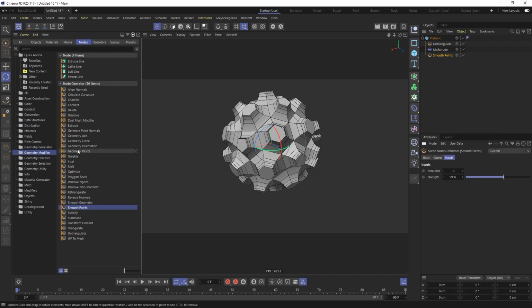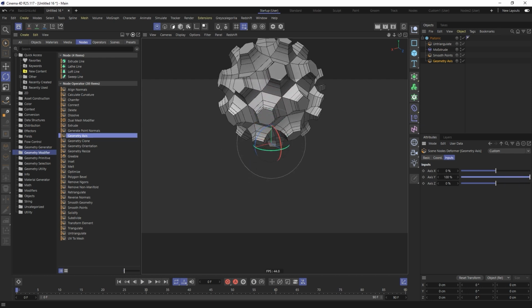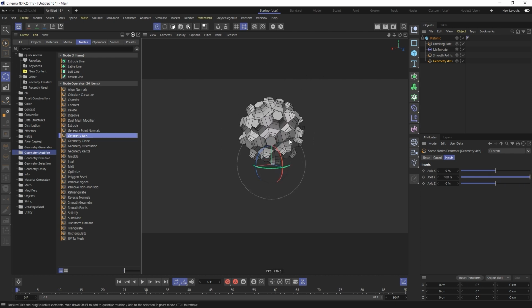But then there's other ones that we have never had before. And one of them is this very handy geometry axis. By grabbing that and making it the last modifier in the stack, you're going to see that what it's doing is looking at the bounding box of the object, and we can now offset all of the geometry. In this case, I'll pull the geometry way up, and now you see that the axis is at the bottom. This is now sitting properly on the ground with all the geometry moved up while being entirely parametric.